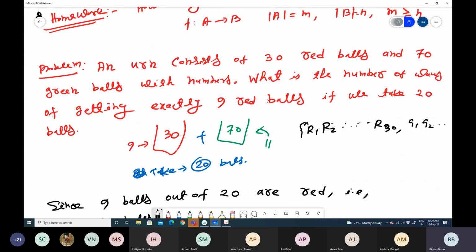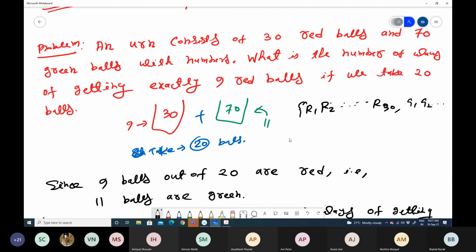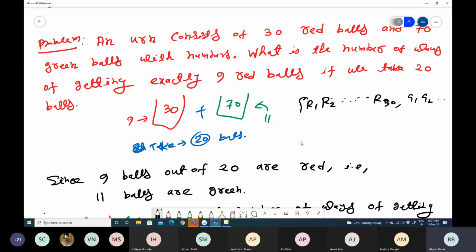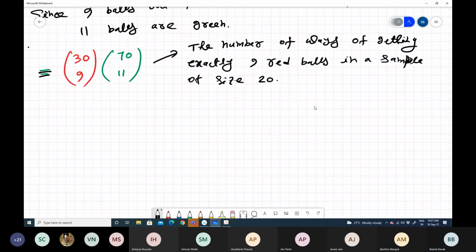Whenever we have this kind of balls problem, many people have doubts. Someone asks whether the balls are distinct or identical, and whether order matters or not. So it is better to read the question very carefully. There are lots of problems of this kind available, so just try them and it will be fine.